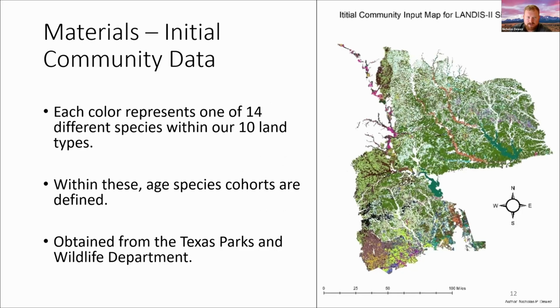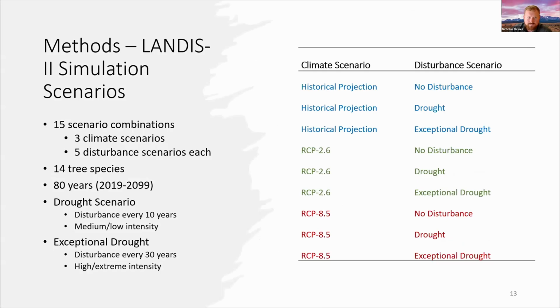Within each pixel, age species cohorts are defined, and species age inputs were calculated with FIA data discussed on the previous slide. The input parameters discussed previously were grouped into 9 unique simulation scenarios seen here and replicated to account for the variability in the random number generators of the program. However, variation in above ground biomass outputs was found to be marginal within scenarios. Therefore, we limited this to 3 replicates per scenario.